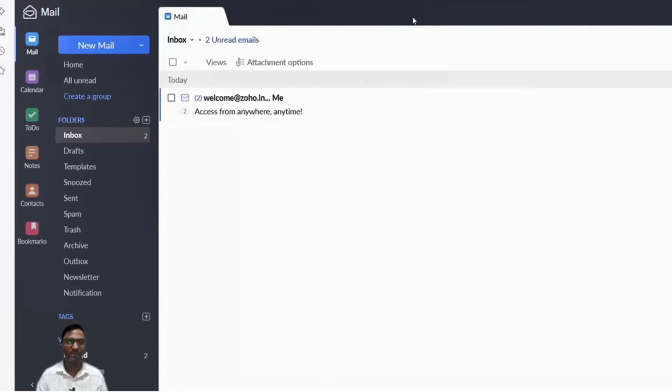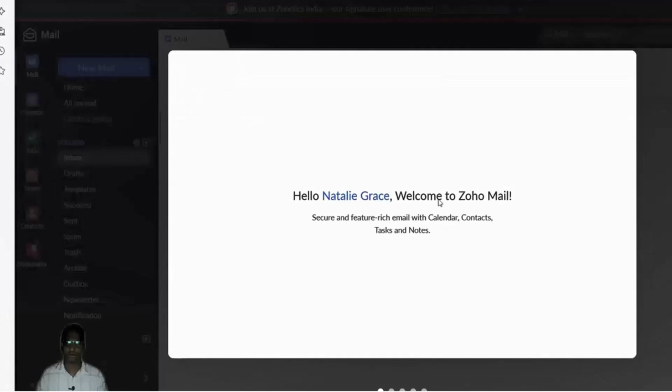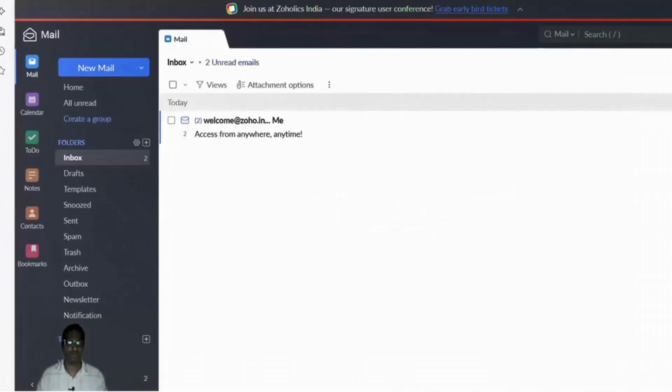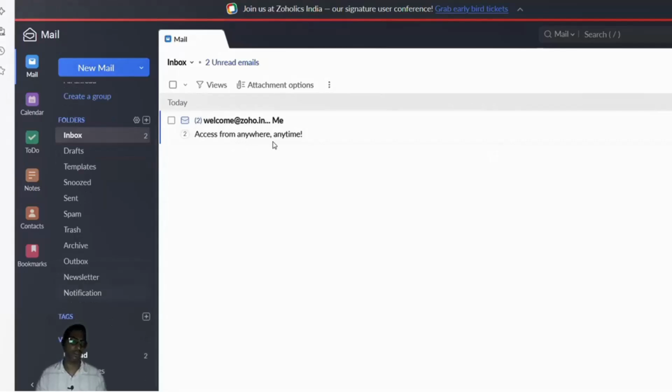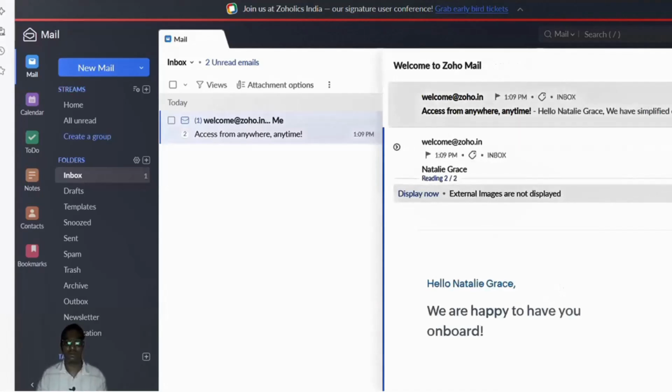So you see that when I click on sign in, I actually got into my account. You can see that I'm in the latest account which we created. It automatically fetched the information because we are doing it on another tab in the same browser. And this is how the panel looks. We have 2 messages coming as welcome emails from the company.